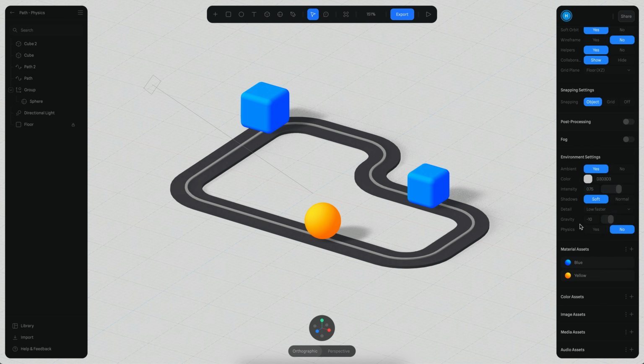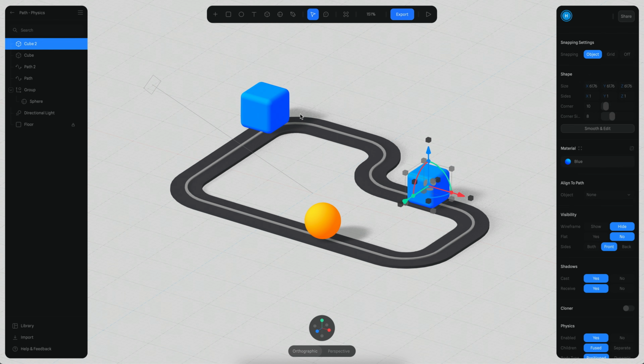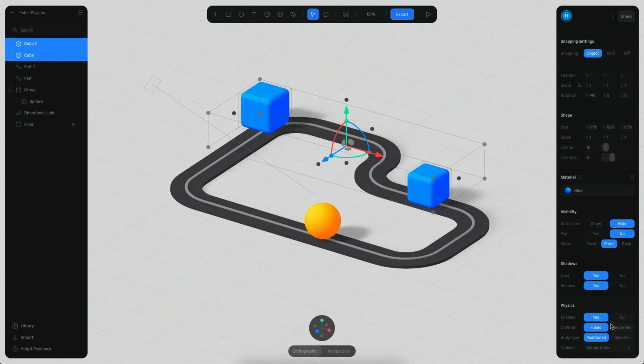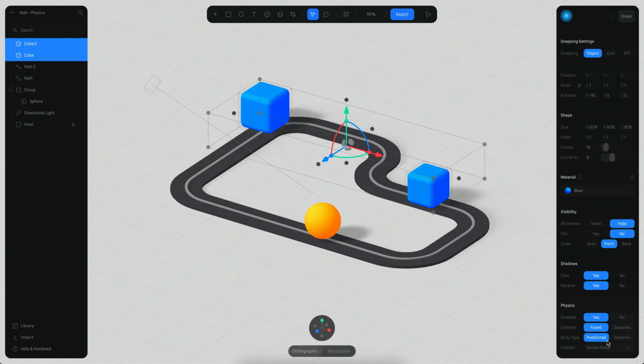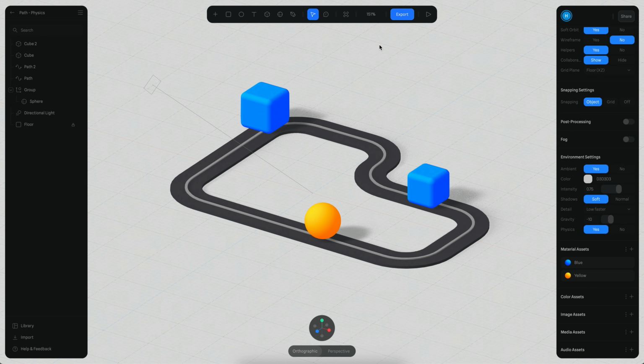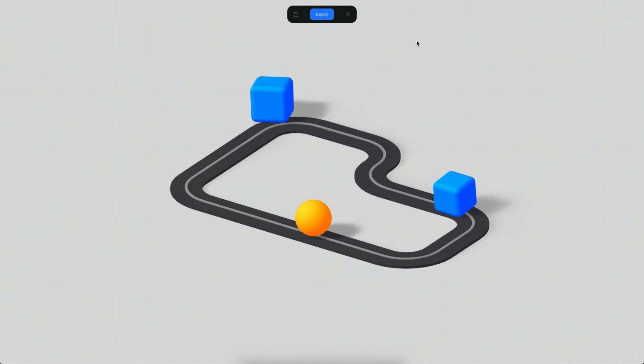So the first step is to enable physics here in the environment settings, and make sure that you select the cubes. You also enable physics, which is by default on both of them, but let's also make them to be dynamic, so that means that when they collide they will be pushed. And see if this is working already. Nice.